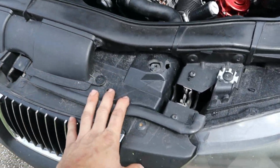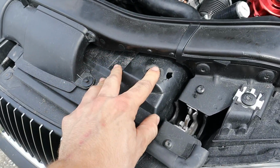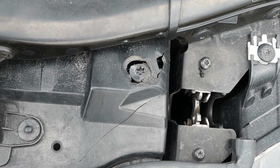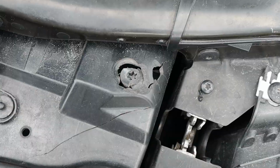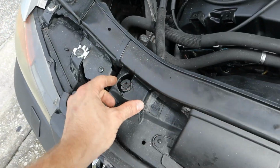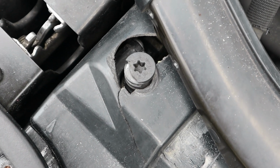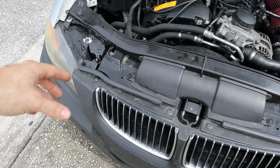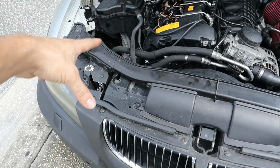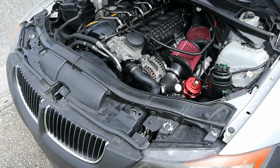But if you look behind the bumper, you'll see that probably the reason he replaced this is because this radiator support is cracked and damaged. I don't know what happened here. Usually if you were in an accident, this would probably break, I'd assume, but also probably with this thing here. And this is in fine condition, but there's definitely some residual damage on this car. So I want to look into getting one of these supports here. Hopefully it's just a generic E90 part and not 335i specific, because that way we could easily find it at the junkyard, because they've always got E90s at the junkyard.